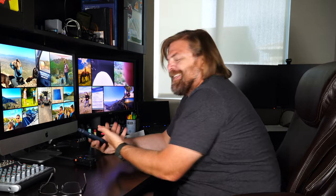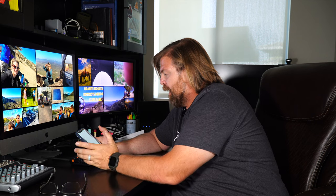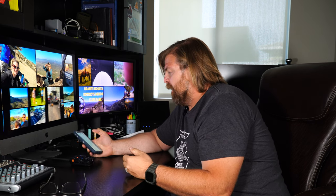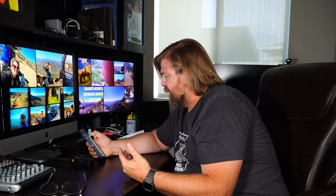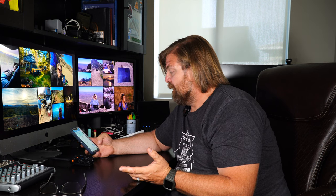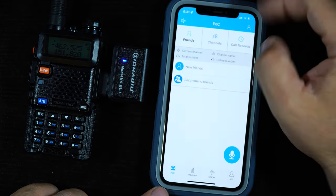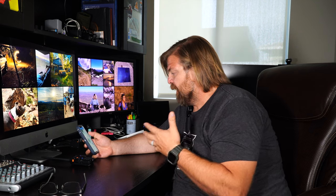All right, so that's how you program it. It's not hard, and then like we said, we have this write and transmit list where you can add all these pieces and components in. But one thing you can do after you do all that is it asks if you wanna save that programming profile that you just made or you just downloaded in. You can go ahead and save that, I'll hit confirm. And then those programming settings are actually able to be shared with other people through this weird social media app thing that they're trying to build.